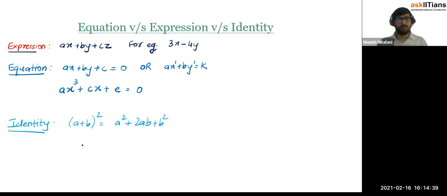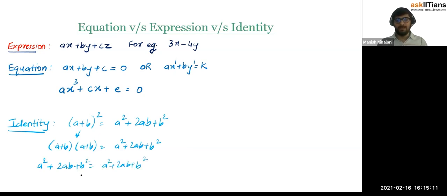So in that case, you would say, try to expand this. How will you expand this? You would say try to write this as (a plus b) into (a plus b), right? And the right side will remain as it is, a square plus 2ab plus b square. So when you multiply this (a plus b) into (a plus b), what do you get? a into a, which is a square, plus ab plus ba, which is plus 2ab plus b square. This is equal to a square plus 2ab plus b square.